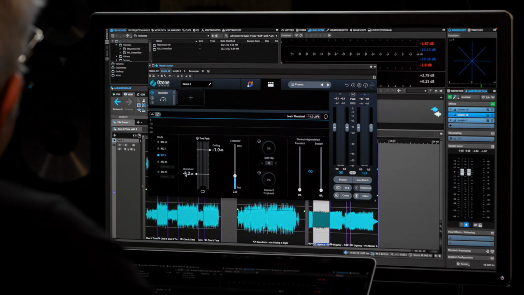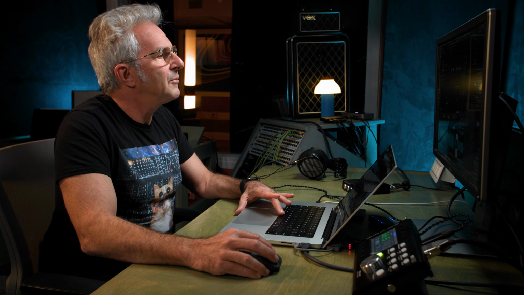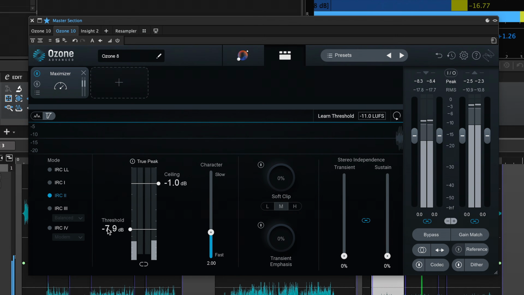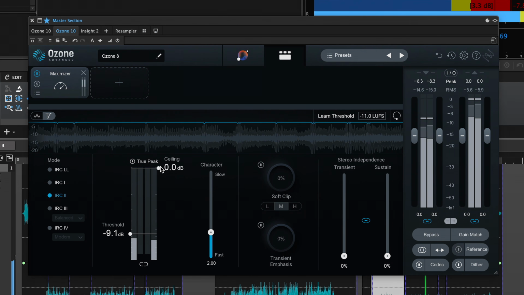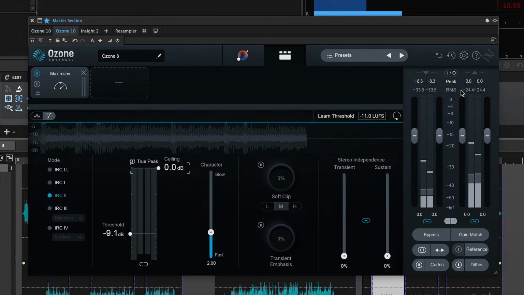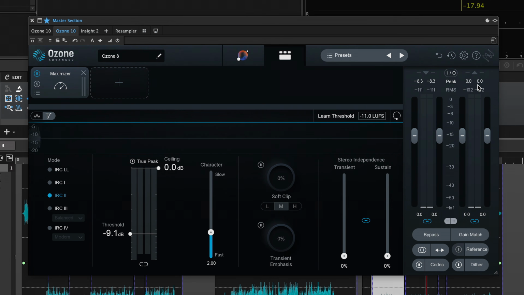So let me show you what it looks like when we have the limiter last and have signal processing after. And then I'll show you a signal chain that is more typical in the order that it occurs. So now let's take a look at what happens when we ignore the principle of having the limiter last. First thing I'll do is crank up the level so that I am peaking somewhere around 0 dBFS. So if you look at the output here, in Ozone, you can see that the peak level is now hitting 0. The ceiling is set to 0, so it's not going over.